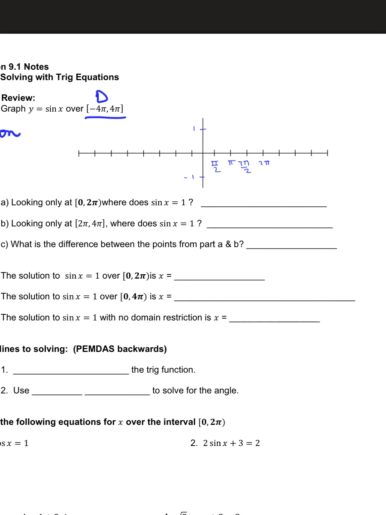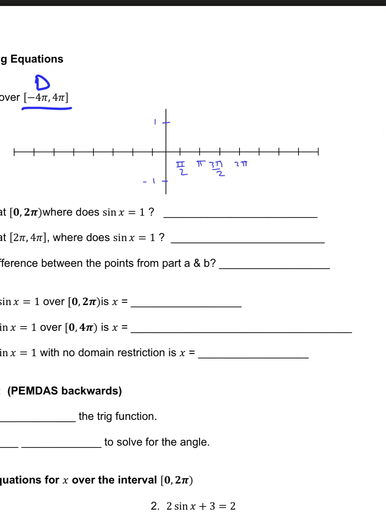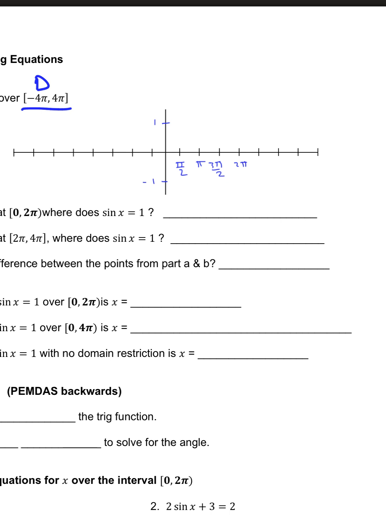Okay, so that is where it's asking us to graph. If you remember, you're going to start at the midline and go up to the maximum, midline again, minimum, and back to the midline. We'll graph this nice and smooth, best we can. And that is 1 period of 2 pi. The length is 2 pi, and it's 1 period.